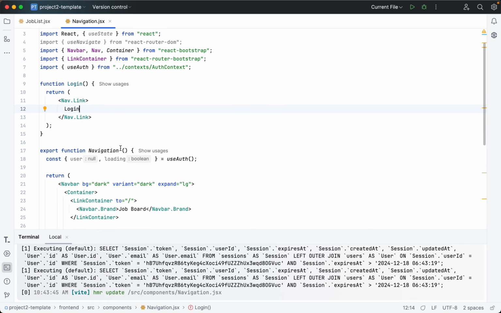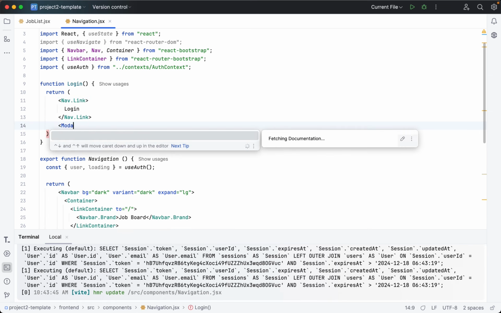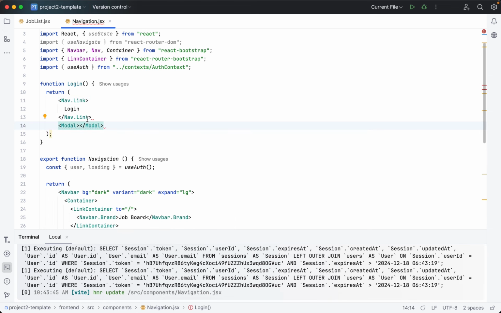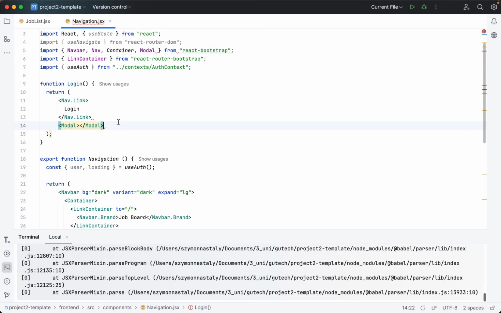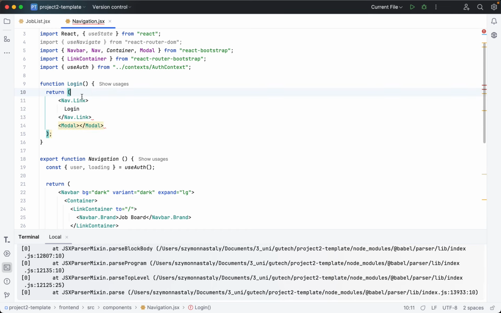Now the other thing that we want to include in this login component is, of course, what I said, a modal. So now if we add this modal, we will get an error because first of all, we have to import it. So we will add the import here to the React Bootstrap. But what's also an error is that a React component always can just return one thing, one element basically.